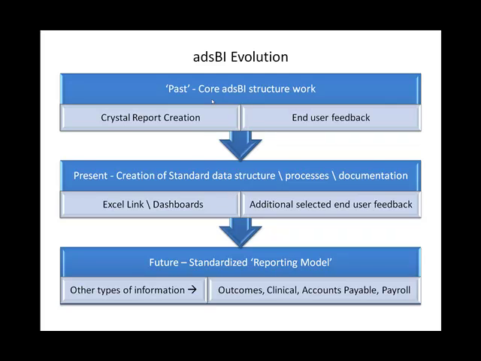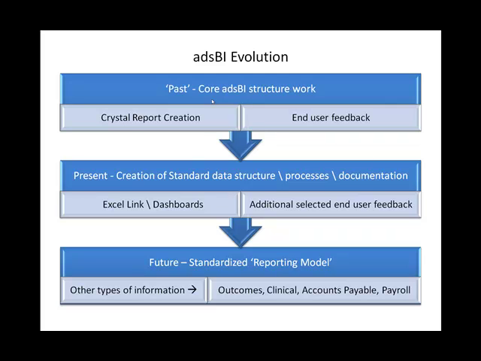So what I'm currently doing and what I have done is I've created a standard set of data. I've created processes and documentation behind that, and now I'm using Excel, basically pivot tables and dashboards to bring that data to the end users. I've gotten even more additional feedback on that, and where I see the future of this going is kind of more of a standardized reporting model.